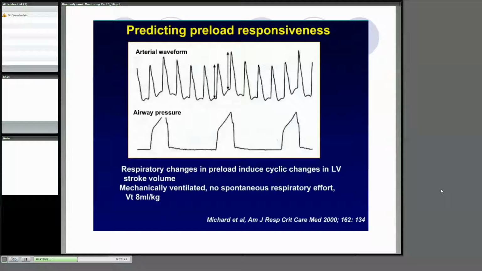We don't need any fancy bits of equipment. We have an arterial waveform, and we actually have the ventilator plugged in as well, and sometimes you have that in some units. But you can actually tell when that occurs, as you can see the respiratory swing here. Michard here was the first guy that ever did anything about this. For years we've known that if you've had a patient with a bit of a swing on their arterial pressure, they're actually crispy. But he actually did some science about it.